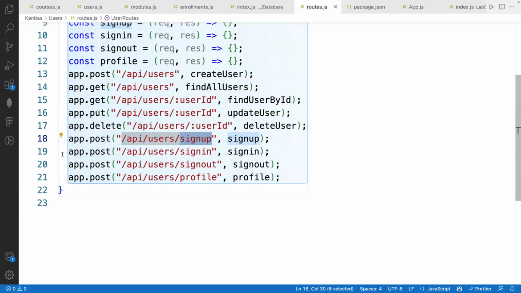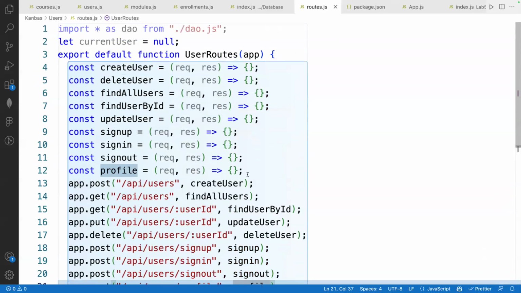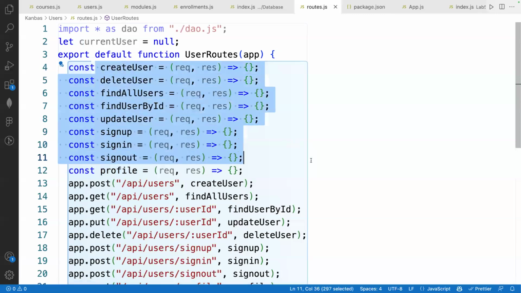Also, even though sign in or profile could have been implemented as a get, because we are reading data from the server, we're going to prefer post to implement anything that has to do with credentials, with security. It's much more secure. You can pass data across the body as opposed to encoding it in the URL. And you can encrypt the data as well. So we're going to implement all our security operations using post instead of get. As we progress throughout the assignment, you're going to be asked to implement each one of these actual operations.